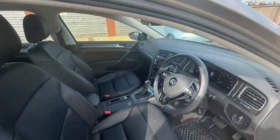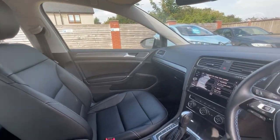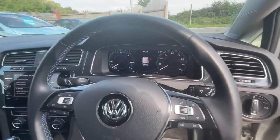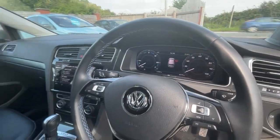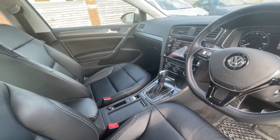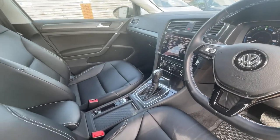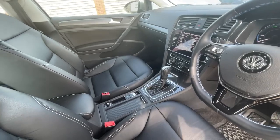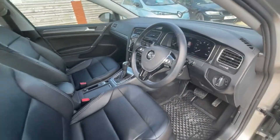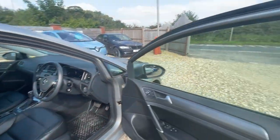Looking at the interior — as you can see, there's full leather upholstery, heated seats, the navigation system, and you've got the digital dash, which is all very nice. The great thing with the e-Golf is it's a very familiar car to drive. If you're used to a normal internal combustion engine Golf, there's no discernible difference in driving habits. You put it into drive, the auto handbrake goes off, and that's it. It's just a very nice, very quick, and very quiet drive.